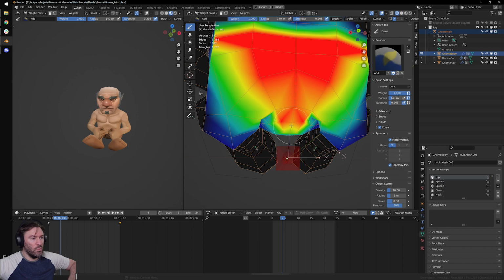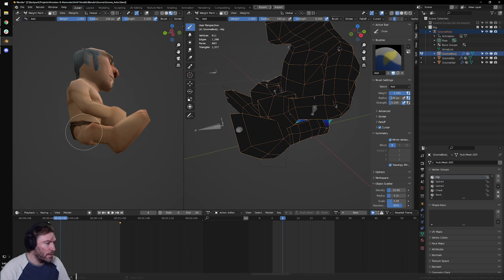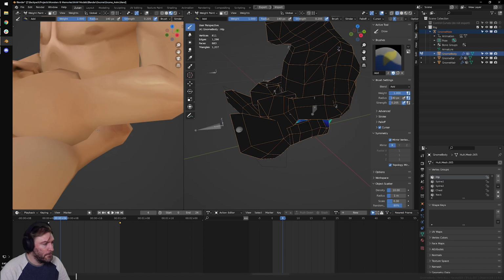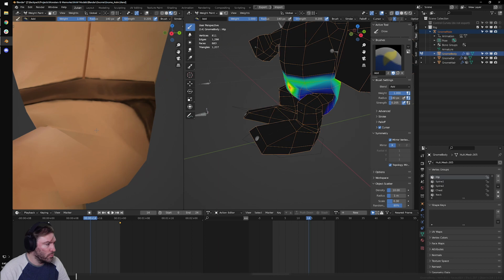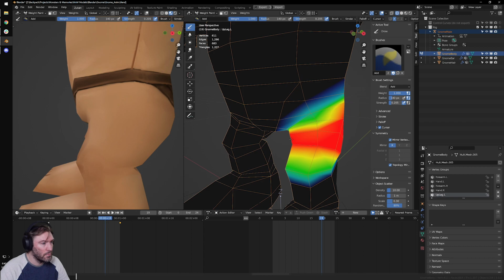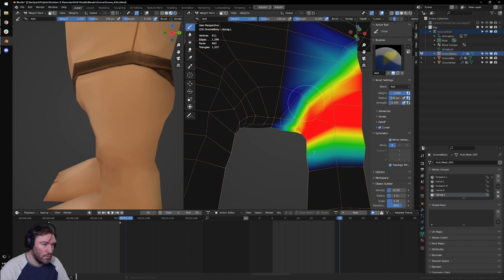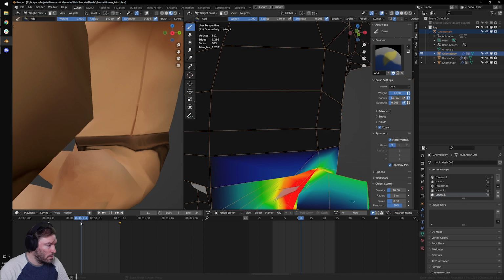Actually, that sit isn't too terrible. One thing that's really weirding me out, and maybe another reason, is his front, it's got like a front butt. Maybe I need to add more to this, have it deform way more. Let's just try that real quick. Oh Lord, no, that was a bad idea.